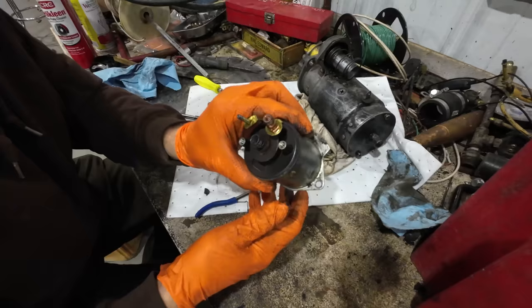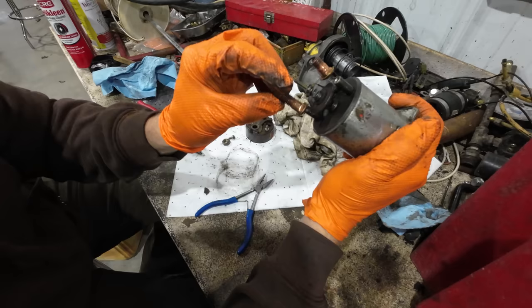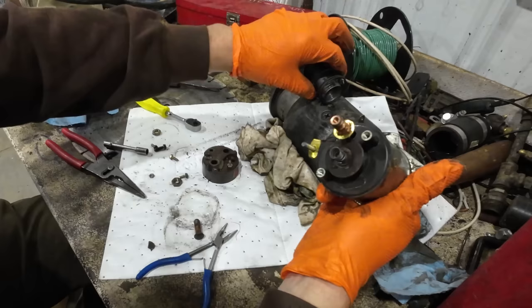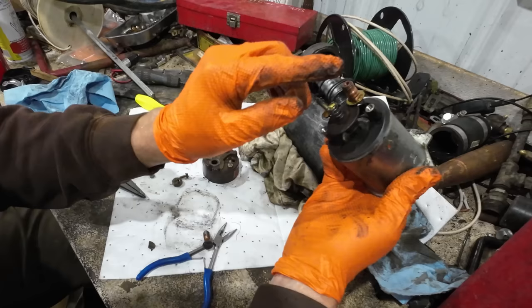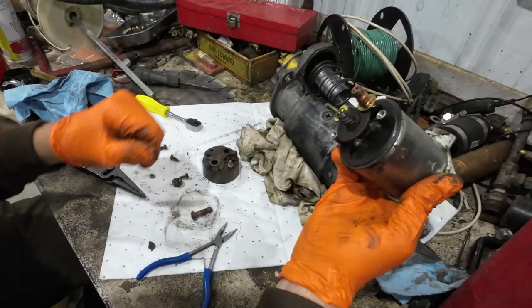All right, so a quick and dirty breakdown of how this thing works. With the cap installed, all these components are sitting in here like so. So you have constant power on this stud, and it is hovering here midair like this. This wire is your starter wire. This put the key into the crank position, or you push the start button or whatever it is. 12 volts comes down into this sensing wire. It goes down, energizes this coil. What that does is engage this plunger over here on the starter. It ka-chunks backwards. So when the plunger comes out, your Bendix is engaged, and then at the same time, it bridges the gap between these two studs, and you flow your 12 volts or 24 volts, if it's a bigger starter, down into the actual starter motor, which drives the starter gear, cranking your engine.